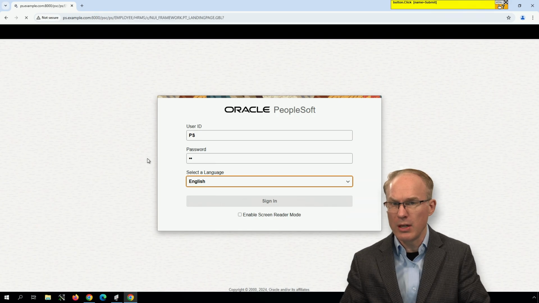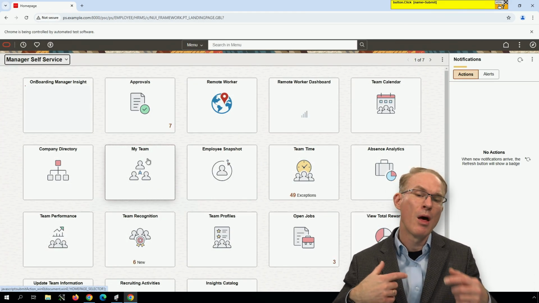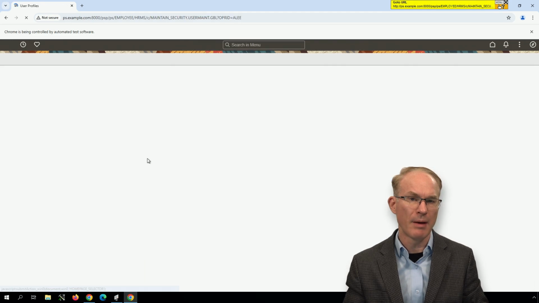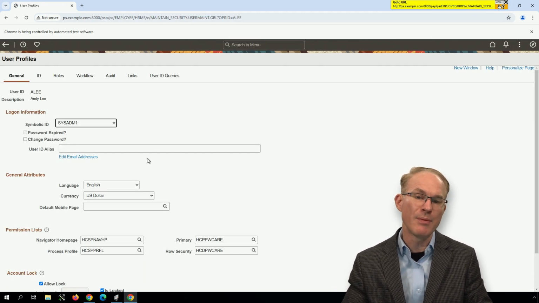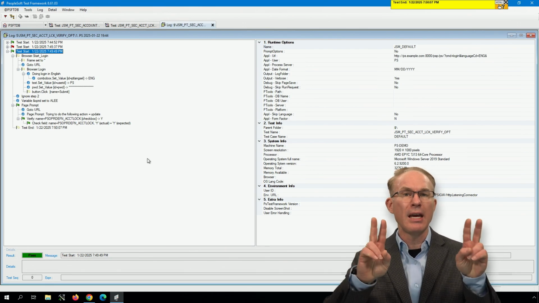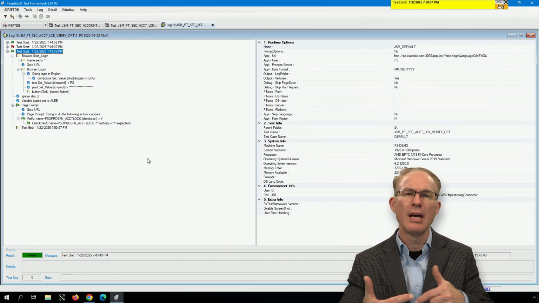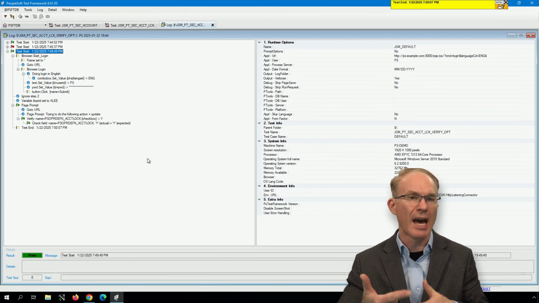And if we wanted to, we could try a completely different account to ensure that it's locked as well. But this is actually a really good idea. So as you're creating your test cases, I recommend that you create both a green test and a red test case. So it's the same test, but different values. And the point there is to prove that your test actually works.